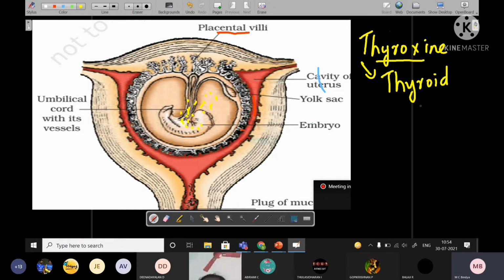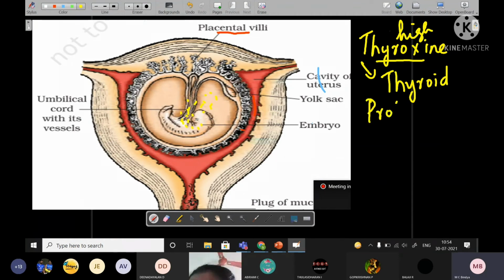That's why doctors advise to have iodine-rich food. And they will check also whether the thyroid hormone is proper or not. If at that time they are not taking proper nutrition, it will affect the embryo. The embryo will become mentally retarded. Mothers might suffer from goiter problems because now her hormones are required for the embryo also. That's why this thyroxine level, which was already there in the mother's blood, will become high, because now the embryo is present.